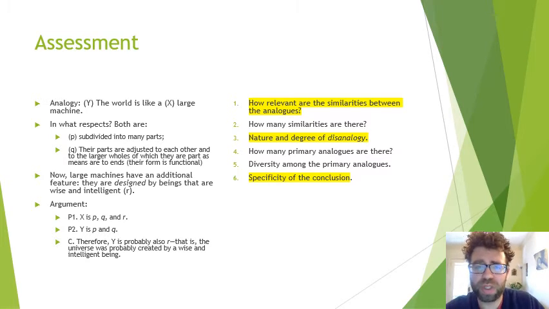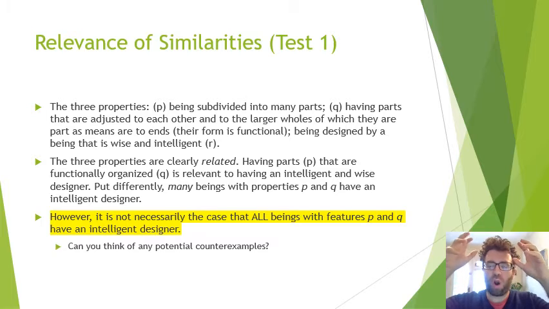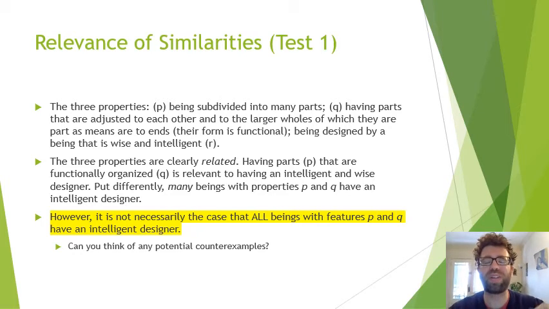So how relevant are the similarities between the analogs? What's the nature and degree of disanalogy, and how specific is the conclusion? So test 1, relevance of the similarities. What are we asking here? Well, we're saying, are these different properties related to each other? Do they necessarily go along with each other, or are they even likely related to each other?